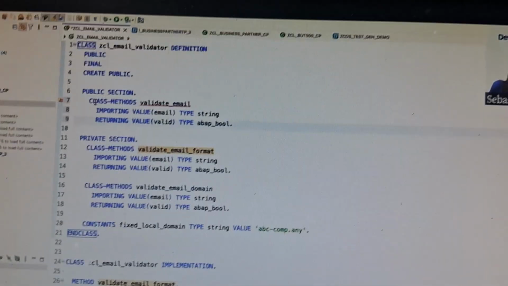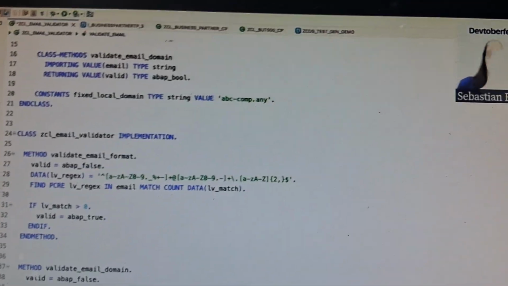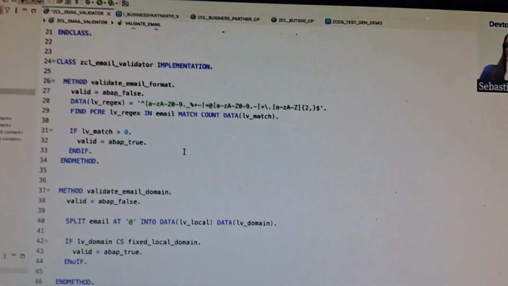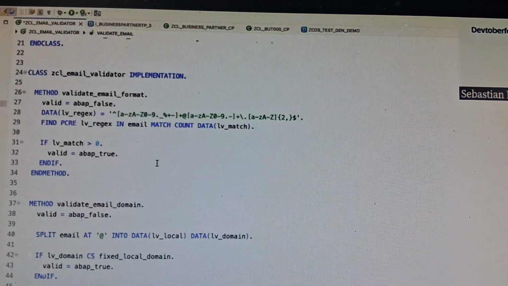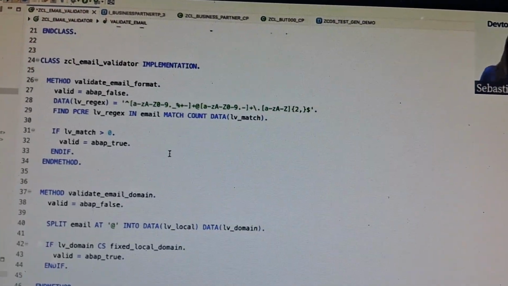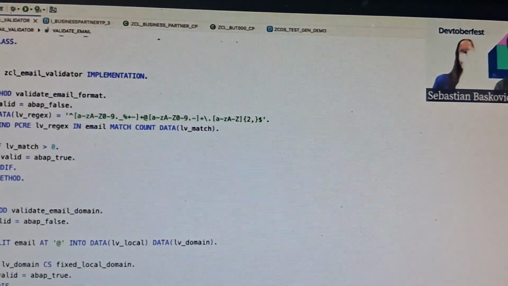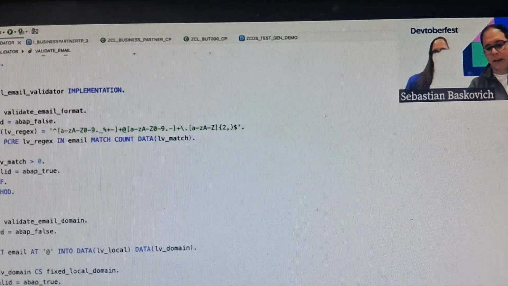All right. So now we have the definition, right? So now let's implement the method. So we are gonna use the helper, of course. This was not AI doing things. That was not AI, but this is AI now. And you can see here it should take into consideration the context of this ABAP class, because as you can see, the two methods, validate email form and validate email domain, are being called. And I can see here, valid ABAP false. Okay, well, I'm happy with that. So, that's it, I would say.